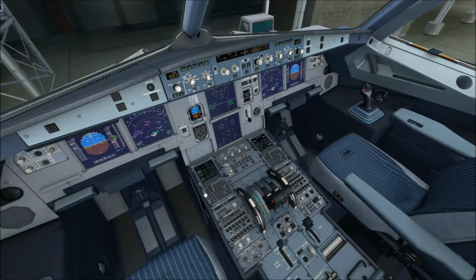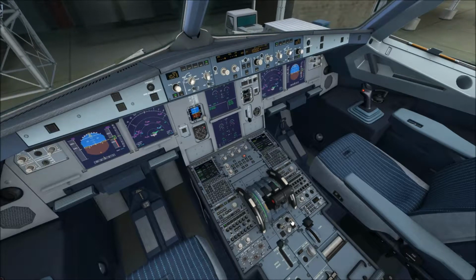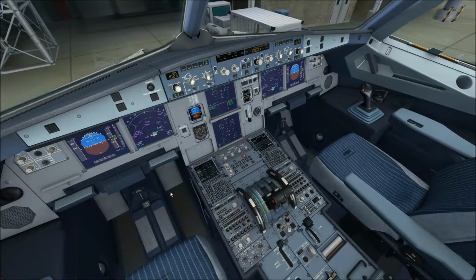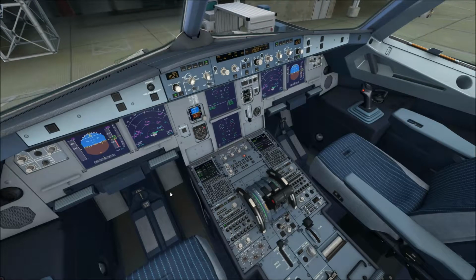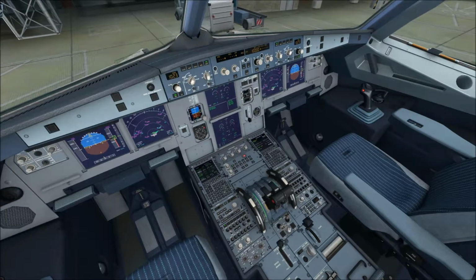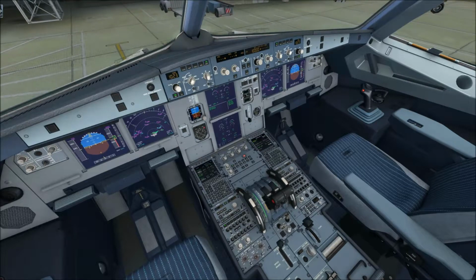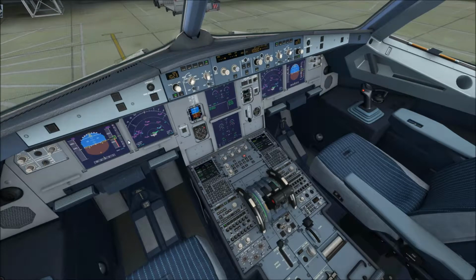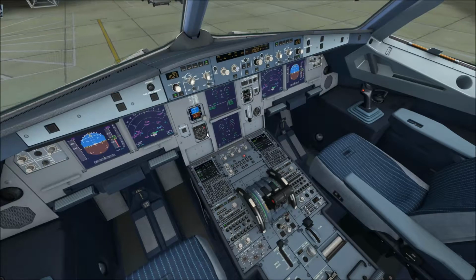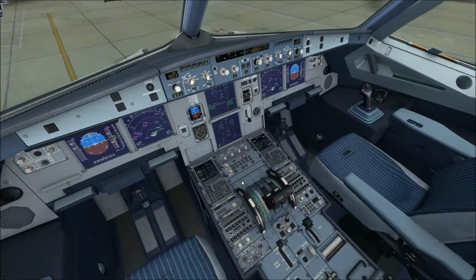Awesome. Let's get some power. Right, so now I'm pushing back. Frames are a bit laggy, like I said. I do apologise, guys. It's only because of Fraps. That's the only reason why. I'd like to record this through FS Recorder, but it's just a lot harder. I don't think you can do it as good. Not showing the mouse and every button and click and stuff like that. You have to use Fraps or something like that for that, I believe. There probably are better recorders out there, but I don't know.